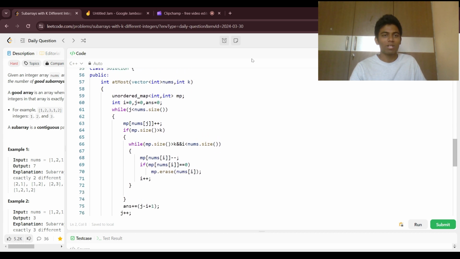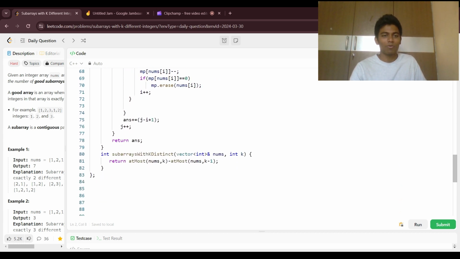And then if we come to the other approach, where we have subarrays with k distinct, we are going to consider the atMost function where we have nums and k. The number of distinct integers present in this particular array can be at most k, and it can be less than k as well. So for this we are going to consider k, and then k minus 1. That means it is going to start from 1, then 2, and then 3 till k.